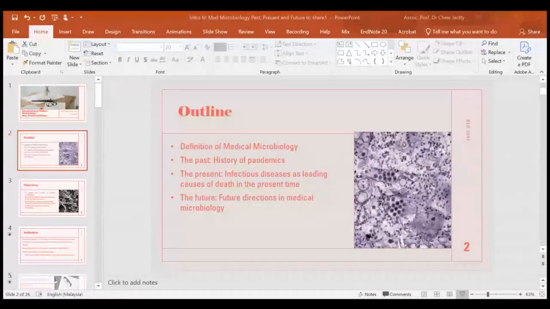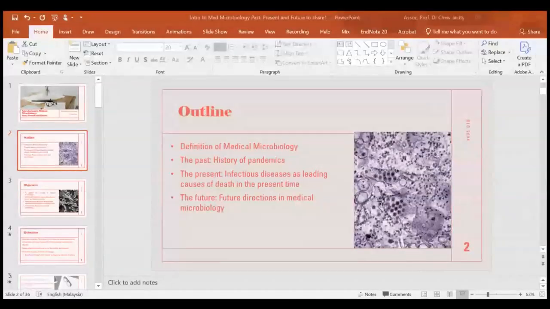So again, this image here is taken from one of the websites. These round cocci, they are bacterial cells. They are attaching to a surface. So in terms of arrangement, they are a little bit like grape-like structures. They form in clusters and are spherical in shape.